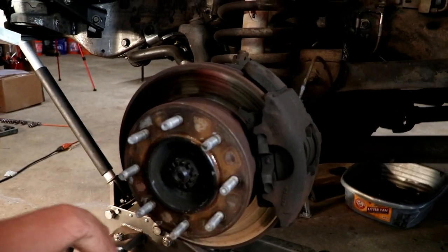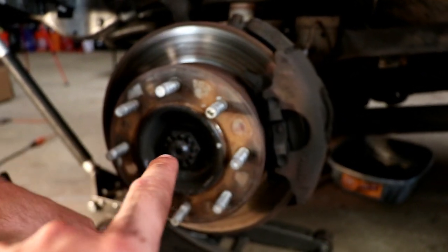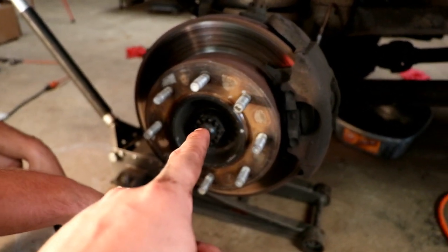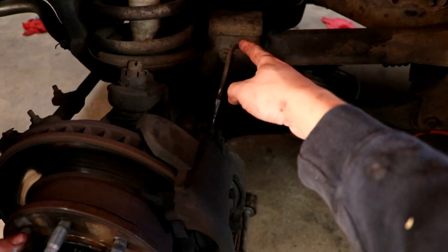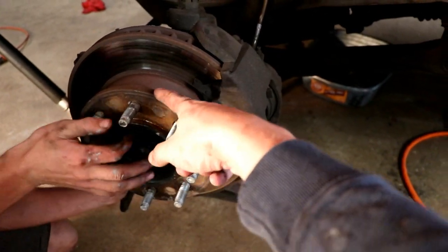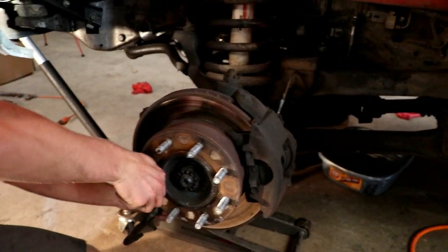Alright, so that's how bad his brakes are on this side before they're done. We just got done pulling the cotter pin out — the microphone wasn't on again, of course. So after we get that bolt off, then we're going to take off the caliper bolts which are a 10mm Allen wrench, then the brake line which is 11mm, and then the four bolts on the back of the rotor which hold the wheel bearing in, which are 9/16ths 12 point star socket.